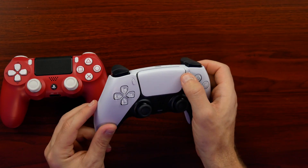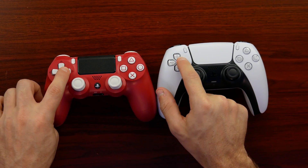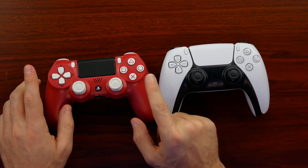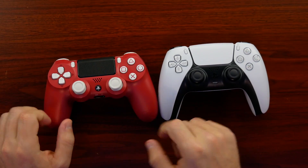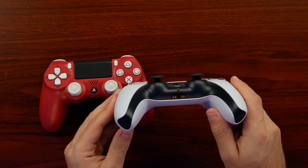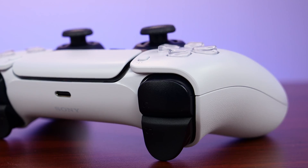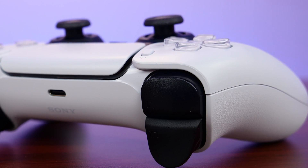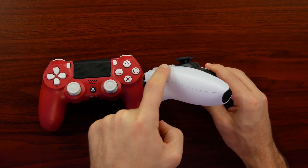That big light bar certainly won't light up the room. On the left we have the D-pad — it really does feel very similar, not a huge difference in the feel of the presses. There is a slight change in form factor: on the DualSense the buttons conform to the overall curvature of the controller, whereas the DualShock 4 has a flat surface all the way around. On the DualSense, circle kind of curves down slightly to match it, and the D-pad has a larger lip, working with the overall curve they've set up.